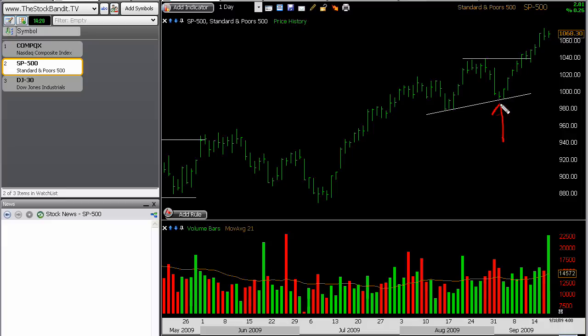We've got a higher low here compared to the previous dip, and we also cleared resistance, and so we did break out from this ascending triangle pattern. That's very bullish and certainly encouraging, and you know, we saw that with much better volume post Labor Day. However, in the near term, once again, we've become very stretched here, and it's time for this index to start putting in some kind of rest.